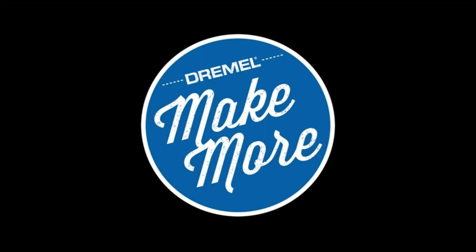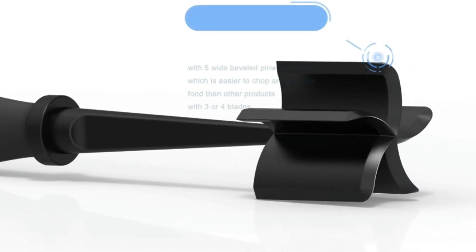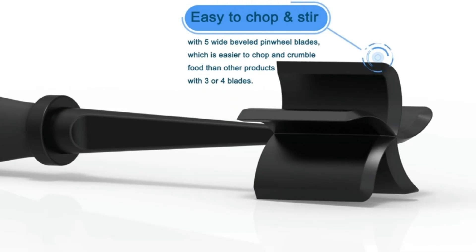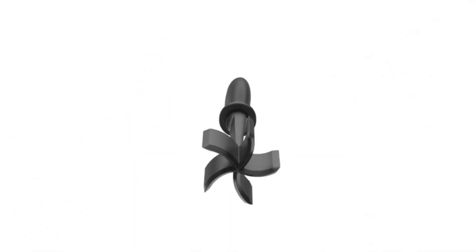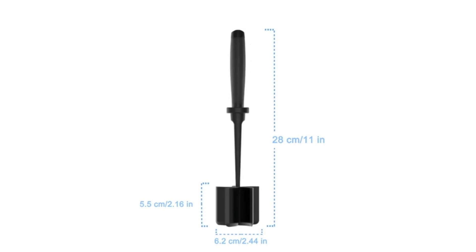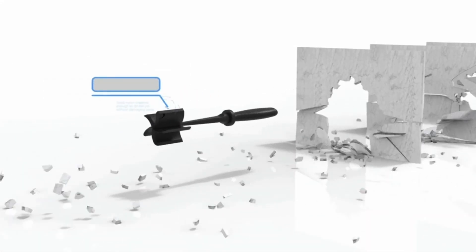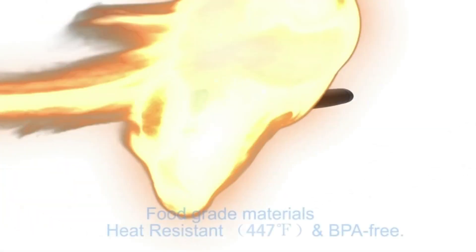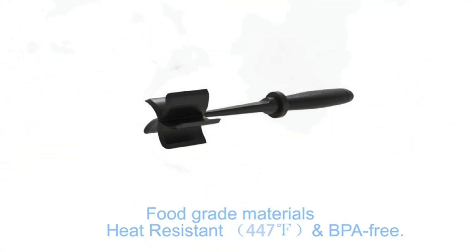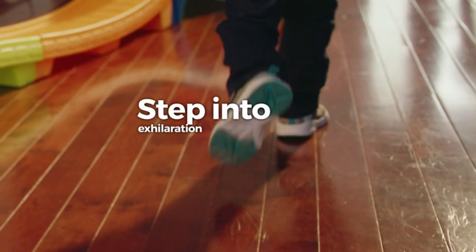Perfect kitchen tool. Our meat chopper tool features five wide beveled pinwheel blades, which makes it easier to chop and crumble food than other products with three or four blades. This meat masher can not only chop all kinds of meats for quick cooking, but is also very suitable for mixing and mashing other foods such as gelatin, fruits, and vegetables. Our ground meat masher is made of very solid nylon material, BPA-free, non-stick, odorless, and with high temperature resistance up to 447°F. It is safe to use on all types of cookware including non-stick and coated.